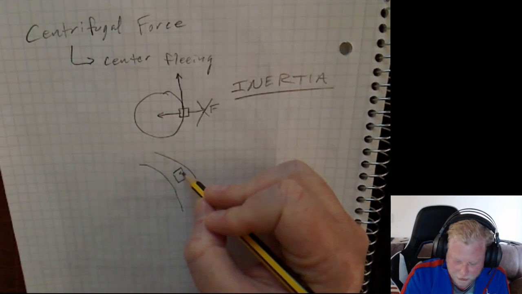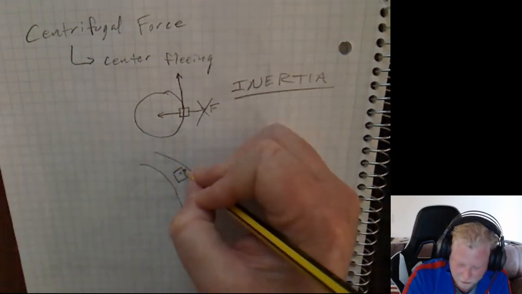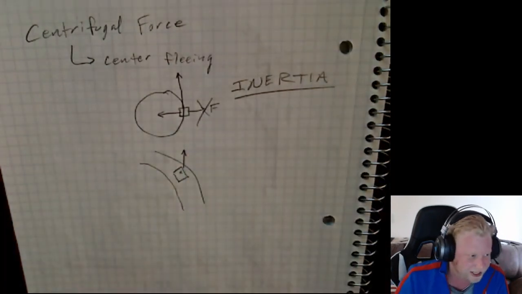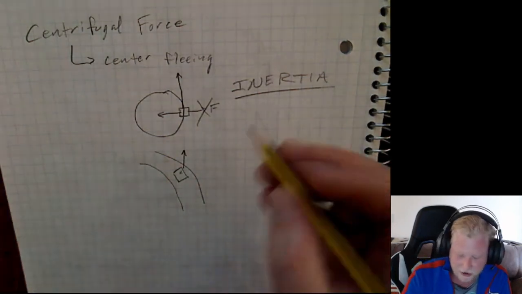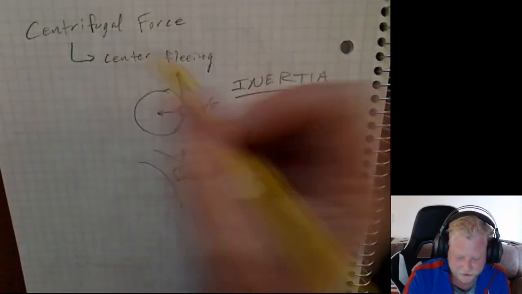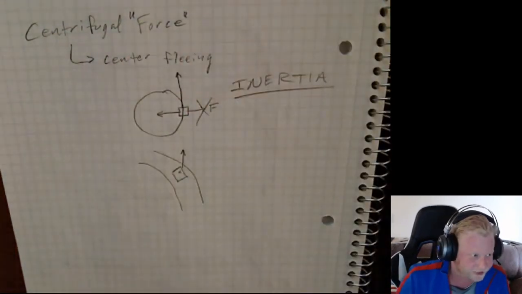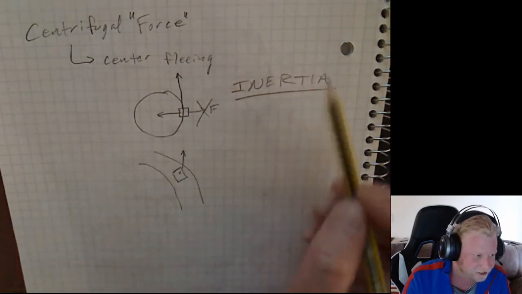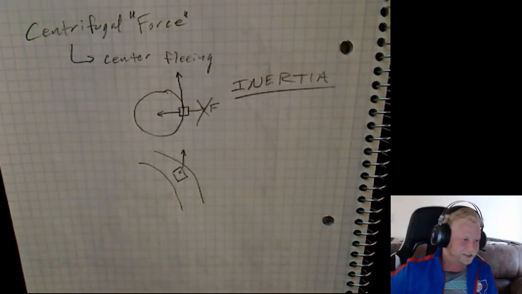Now, if you're not buckled up and there's no door, and your buddy takes that tight turn, well, what are you going to do? You're going to continue in a straight line at a constant velocity, and you're going to exit that car. Right? So again, all that centrifugal, let me put force in parentheses, centrifugal force is a demonstration that you have mass, that you have inertia, that you resist accelerations. Right? So it's not anything that actually exists.